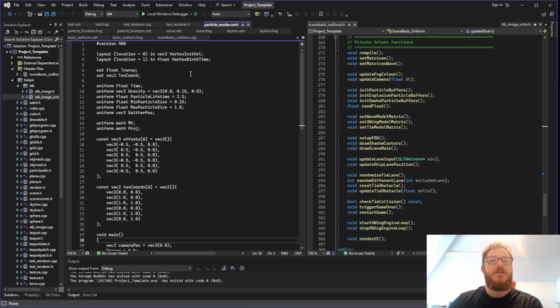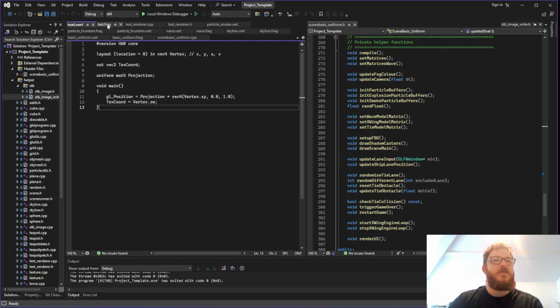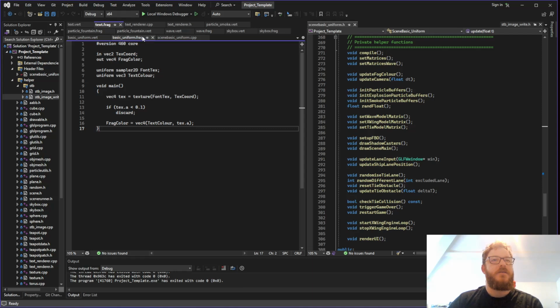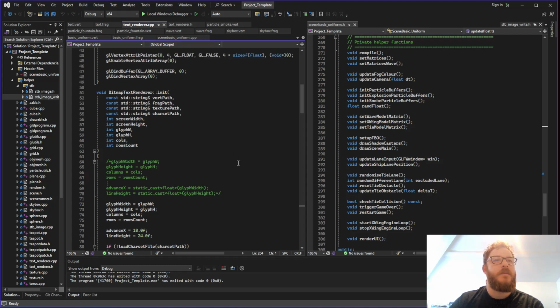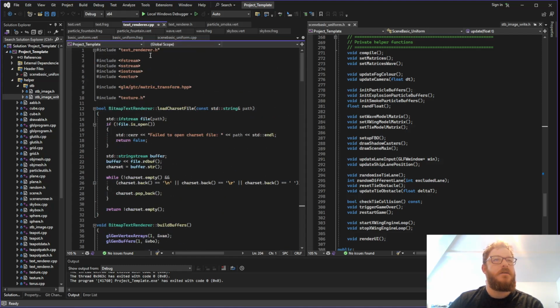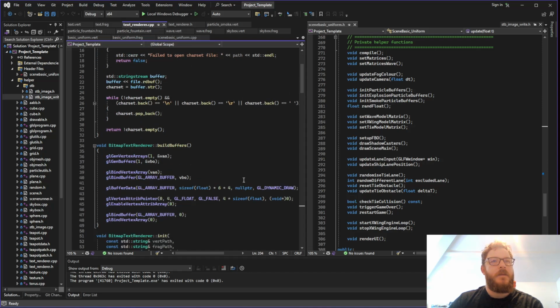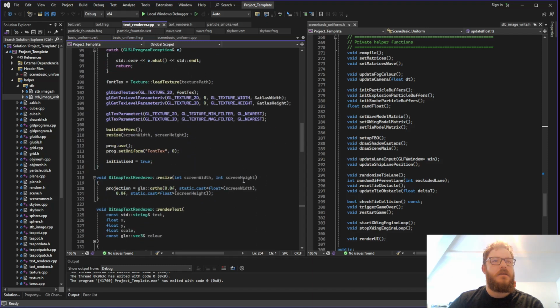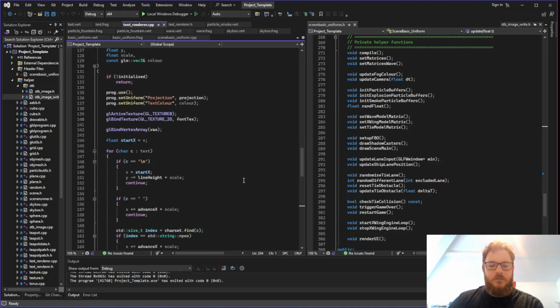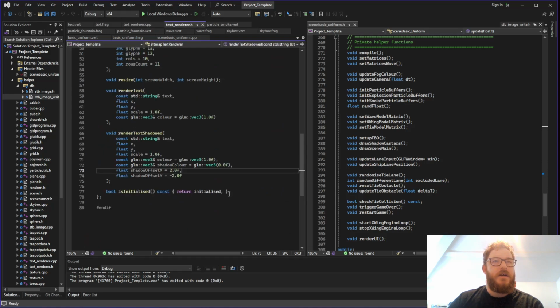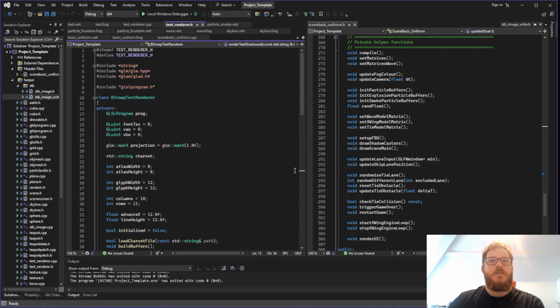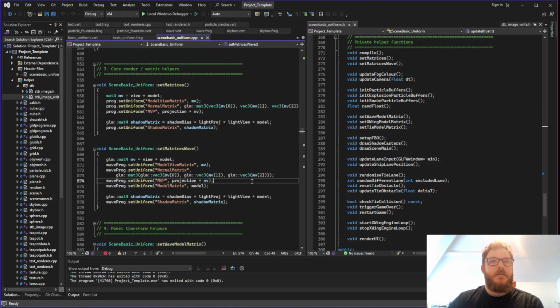I'm also using a custom text rendering function. So we have text.vert, text.frag. This is using a bitmap. So I've imported an asset for that and had to upscale it so it would show nicely visually in the game. So we've got our text renderer CPP here. And we have our text renderer here. So back to the CPP.